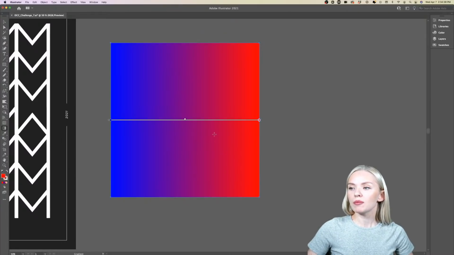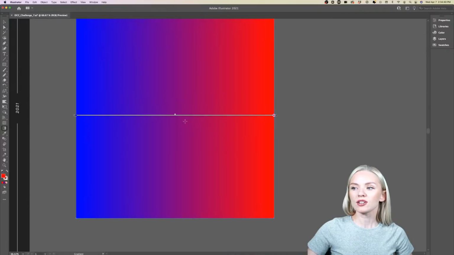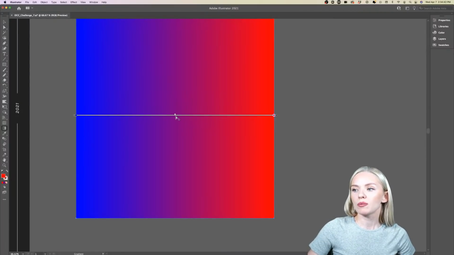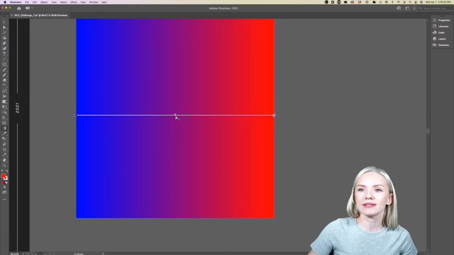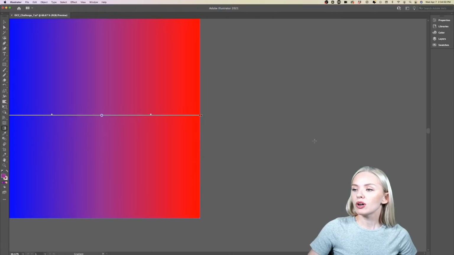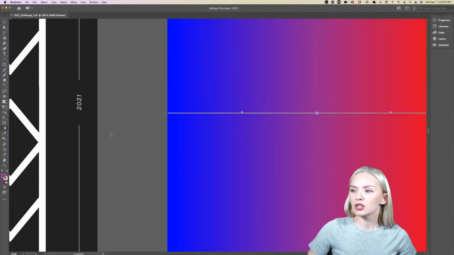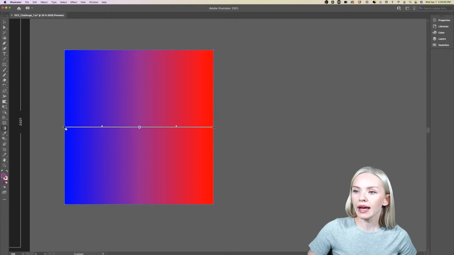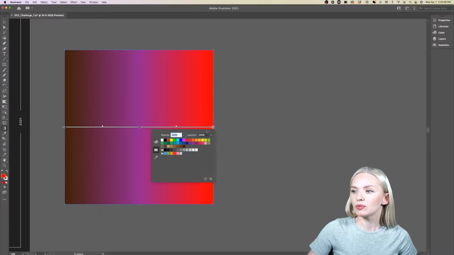So in the middle, now I'm getting purple, right? So this actually looks pretty good right now, but I can also go in and customize it. So I can add another color in the middle and make it like that perfect purple that I want it to be, right? Or let's try another color combination. So let's say I have a brown and a blue, right?